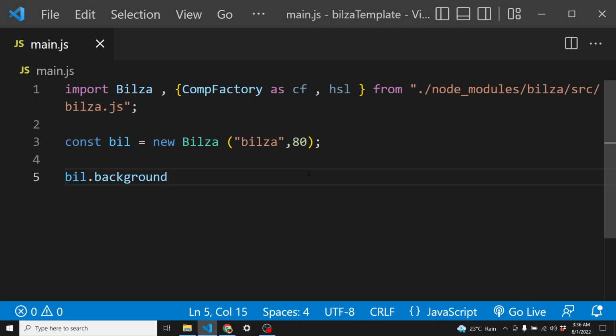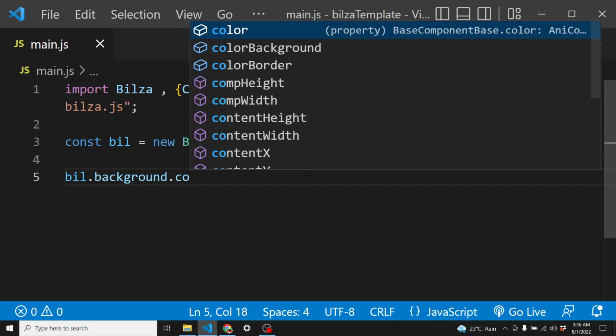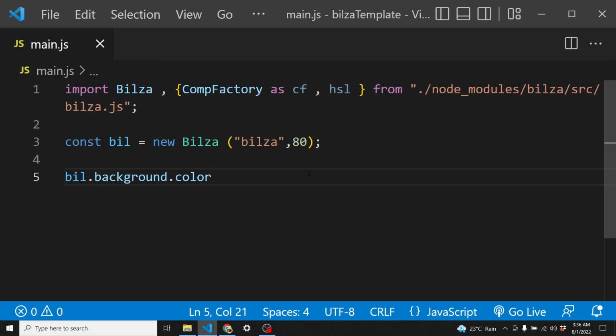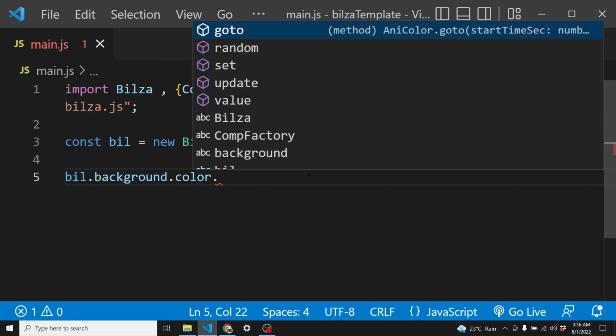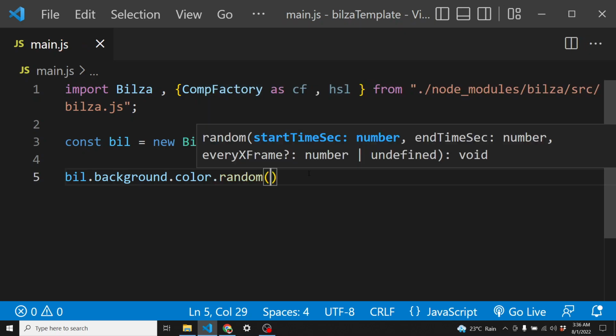So this object is already loaded by default for us. We can even stop it from loading, but that is a little advanced. It has a property called color, and this color has a random method, and this will convert the colors to random colors.